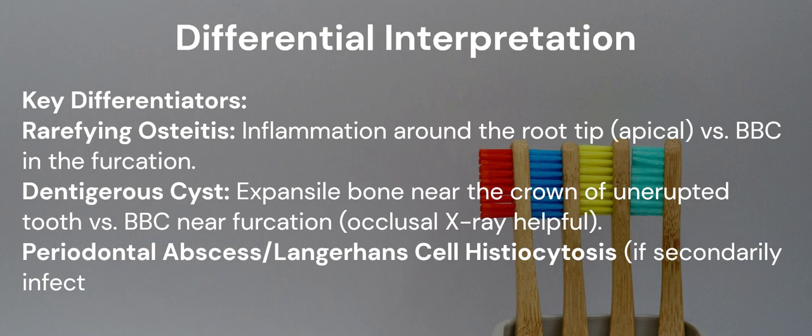Should the buccal bifurcation cyst become secondarily infected and periosteal new bone formation or sclerosis can be visualized, the cyst could be confused with a periodontal abscess or Langerhans cell histiocytosis. The fact that only a buccal bifurcation cyst tilts the molar as described helps to differentiate it from other lesions.